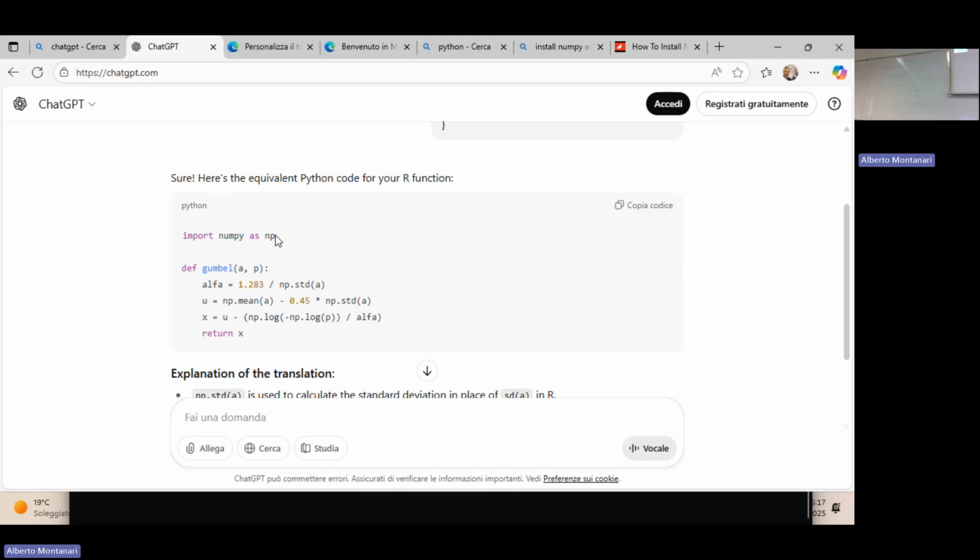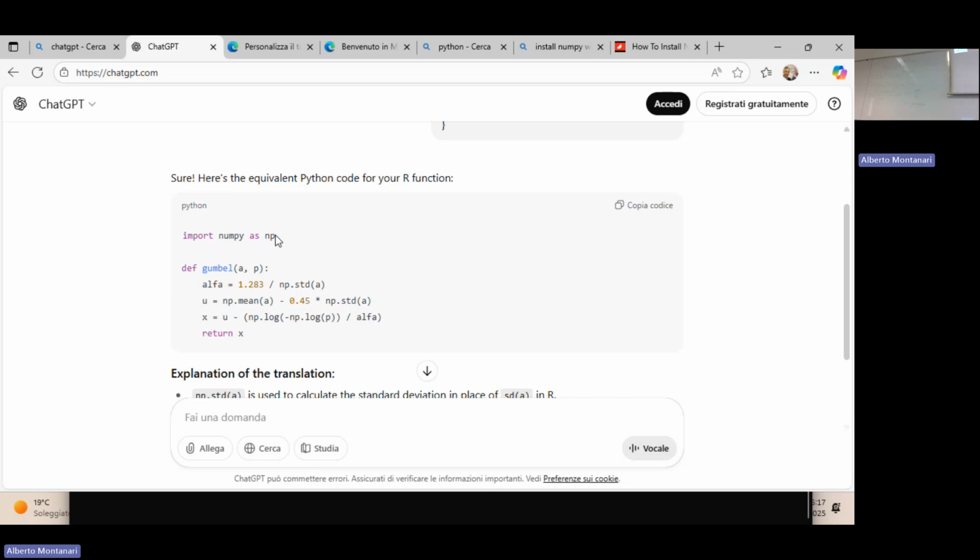You see the structure is very similar, with different names of the functions, and then you can run it in Python for any value of A and P. Of course, I also need to upload the same vector A into Python.